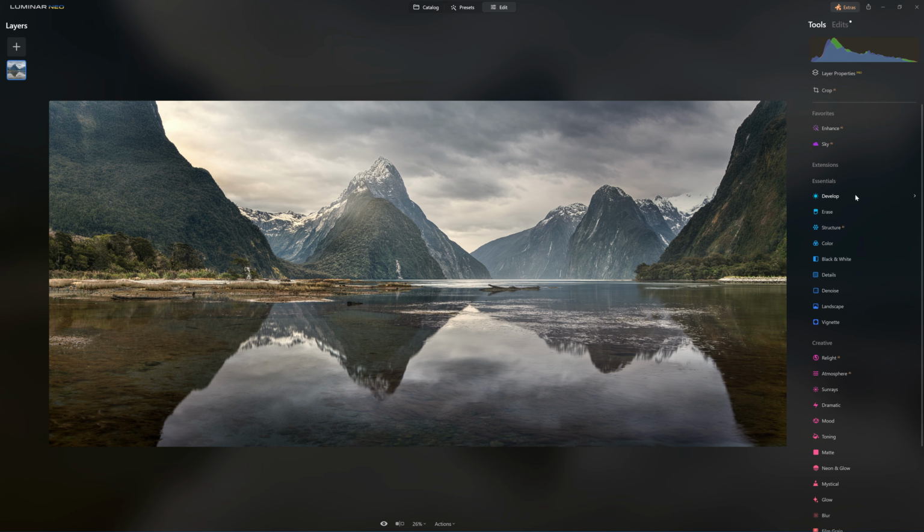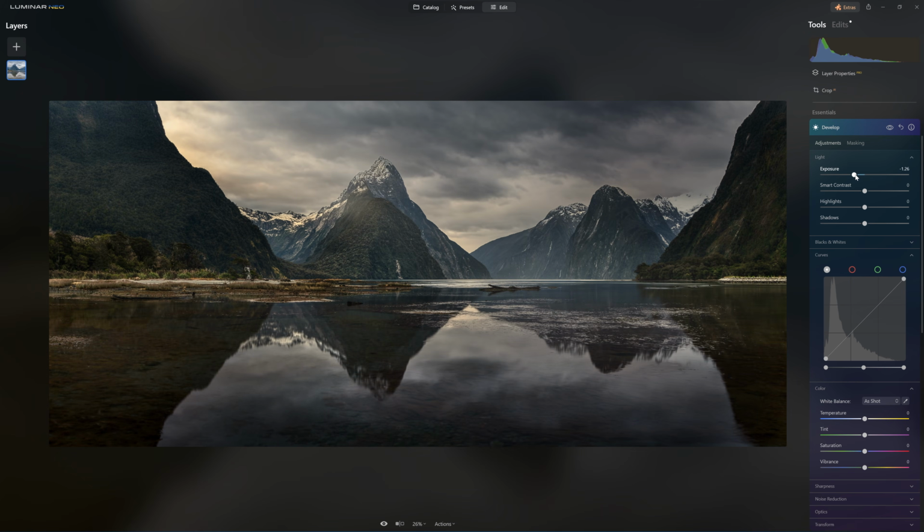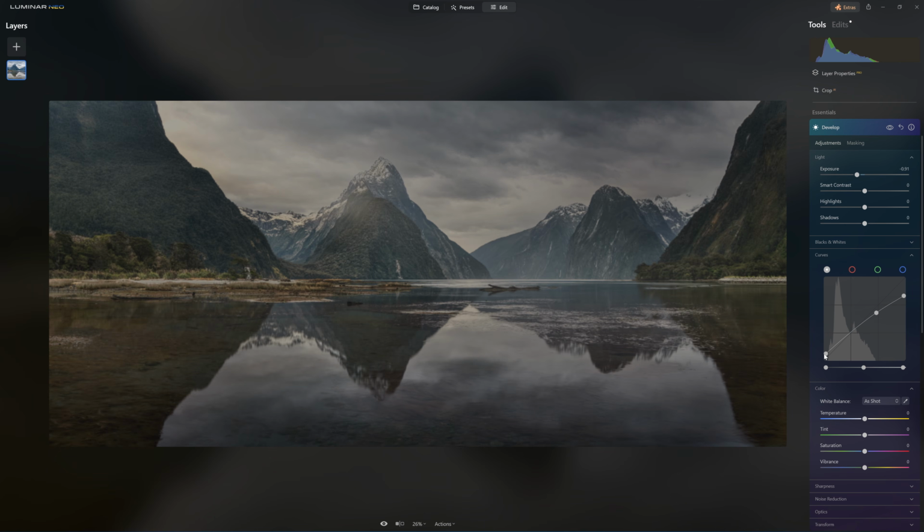Bye-bye. We're going to jump into the develop tool here, and that gives us a few more options, which is really nice. We could potentially drop the exposure down. That's one way to darken around the edges, or we can be even more precise and control that look with the curves. Just drop down the highlights, maybe bring the midtones back up a little bit. And if we didn't want to crush the black pixels down completely, we can lift that point up. So you really can get very precise with this method of adding a vignette. But yeah, of course, at the moment we don't have a vignette, we just have a darker photo.